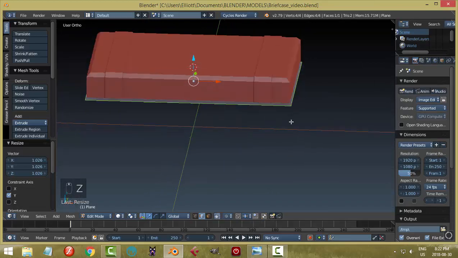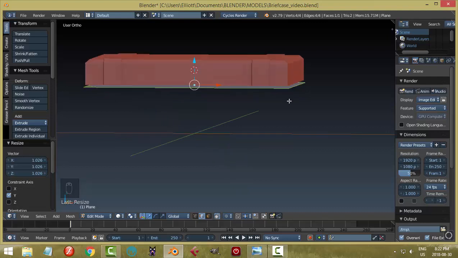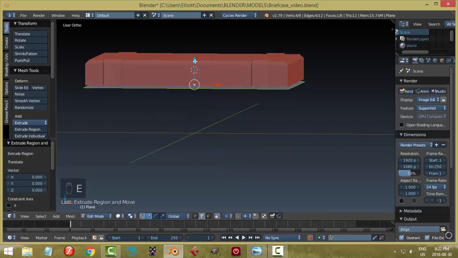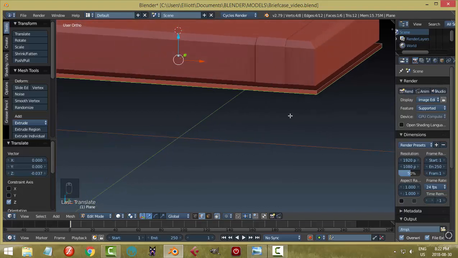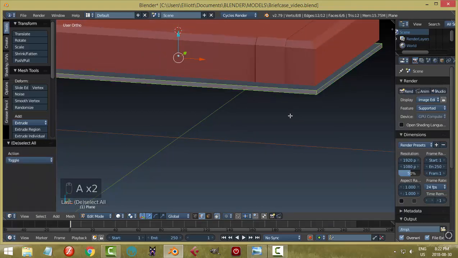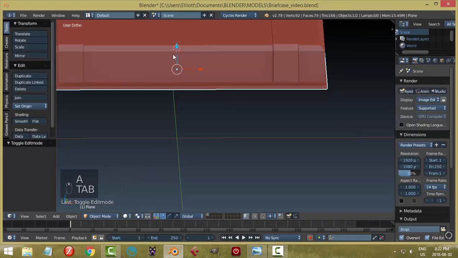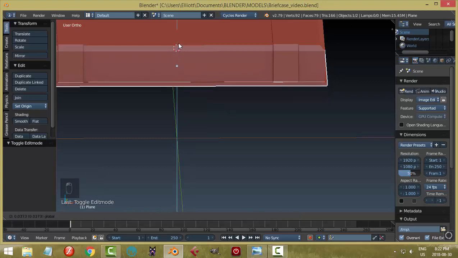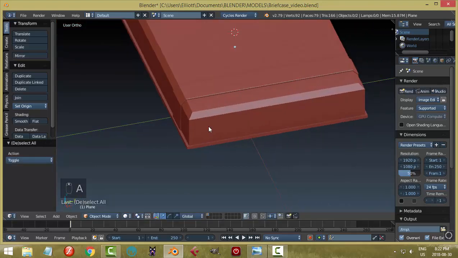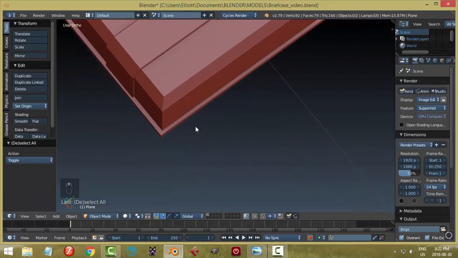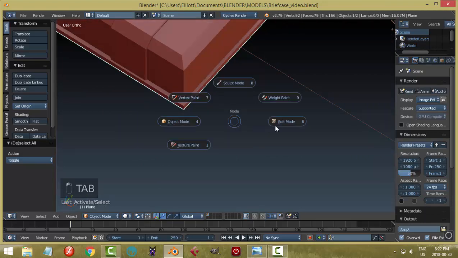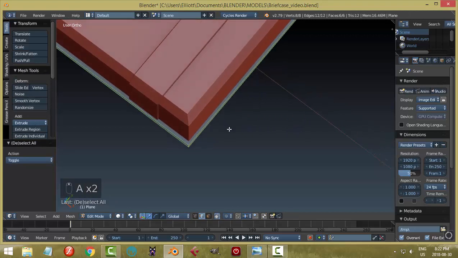Let's go back into solid view. While we're still in edit mode, let's go E to extrude and pull it down just a little bit. Now, my polys may be flipped, so I'm just going to select it all, A a couple times, and Control N, and do that. And let's go back into object mode, and let's pull this up just so that it makes contact. And I just want to see that the straps seem like they're inside, and that the distance from here to here and here to here is roughly equal. And it doesn't quite look like it is, so I'm going to work on that just a little bit.